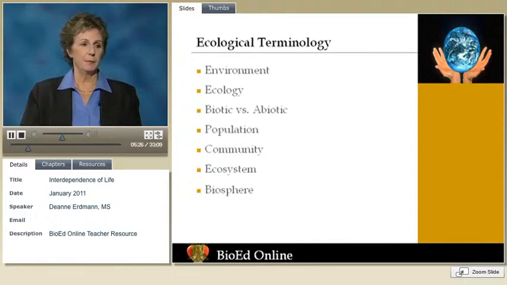Then an ecosystem is all of the interacting communities and physical factors of the environment for a given area. And it might be small, it might be large. And we're going to explore that quite a bit in this series. The biosphere is the part of the earth that supports life, and so it's, I guess, our largest ecosystem. And I want you to remember that the earth is really a closed system with respect to chemicals. It's open with regard to energy from the sun, but as far as chemicals, we have to recycle those.